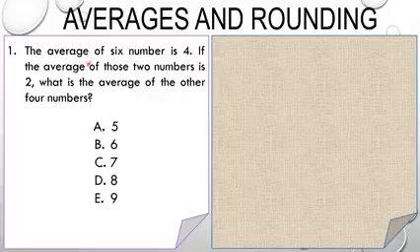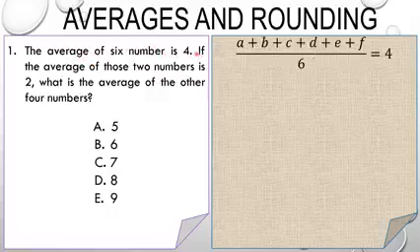So, going back, first statement, sabi dito, the average of 6 numbers is 4. So, ipapalagay natin na yung mga numbers natin are A, B, C, D, E, and F. Okay? So, sabi dito, yung anim na number, meron siyang average na 4. So, again, to obtain the average, we need to add lahat ng number, then i-divide by the number of values. So, in this case, anim yung number. So, mag-divide tayo ng 6 to get the average of 4. Okay, so this is the first statement. The average of 6 numbers is 4.